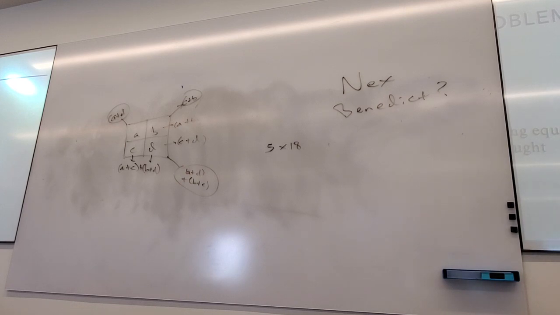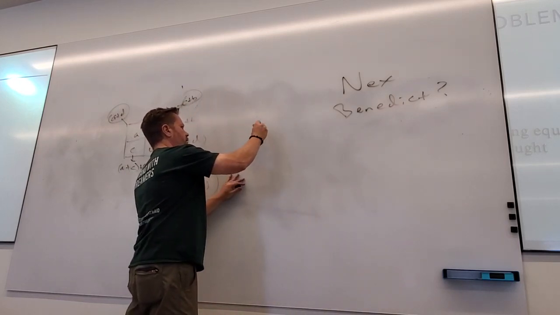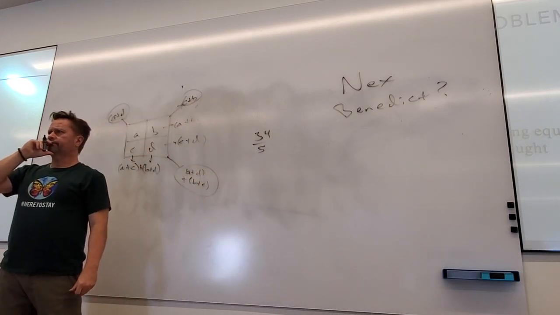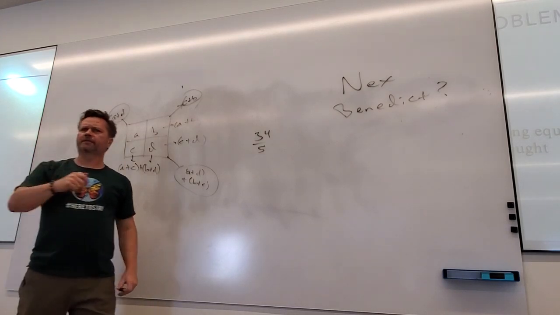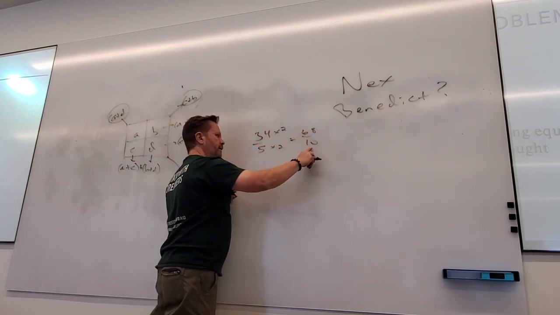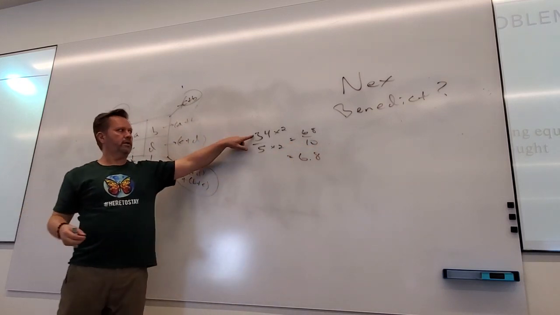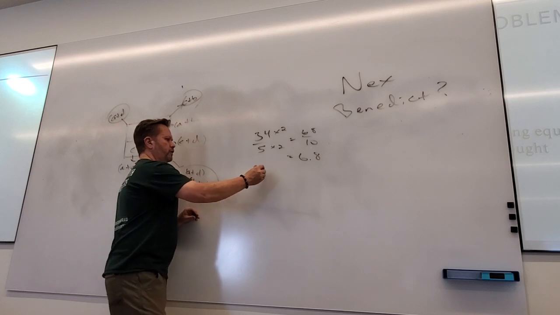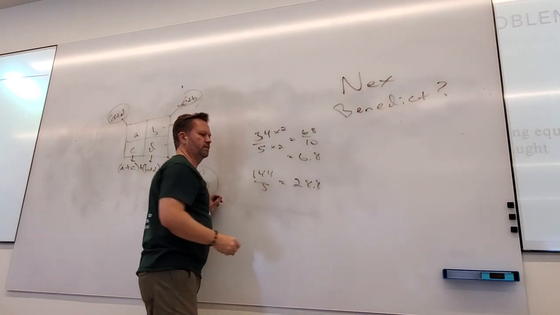Okay, real quick, I desperately need you guys to understand this. Does everybody really understand the shortcut to dividing by 5? The idea is if I multiply by 2, I get a 10 on the bottom, and then dividing by 10 is stupid easy. So the shortcut is double the number, move the decimal back once. So what's 144 divided by 5? Well, what's double 144? 288. Move the decimal back once, I'm done.